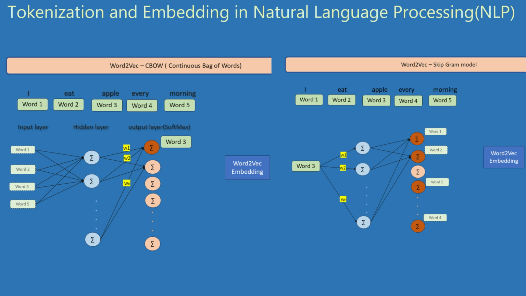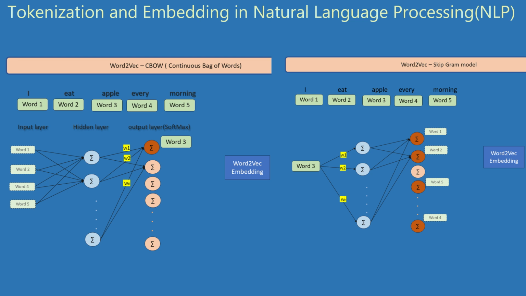So if we want to represent its meaning also, we have to consider its neighboring words while creating a vector, and this process is called embedding. The vector we get after word embedding represents not only its textual representation but its meaning as well. There are many methodologies for word embeddings, but the most commonly used is word2vec. Here we take help of a neural network to create the word embedding vectors.